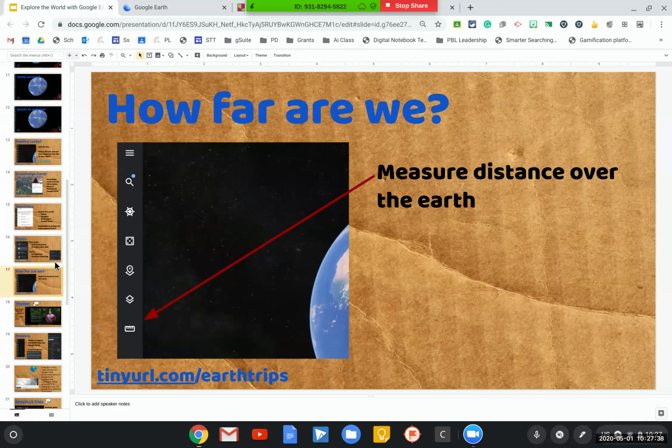It's also so interesting to me, especially when I'm working with upper level elementary grade levels, how often the kids are confused by why the line is curved when they use the ruler on Google Earth. So it becomes a great talking point when we're talking about latitude and longitude and the Earth being round, and them not really understanding right away why, when they're using that ruler to measure distances, the line becomes curved.